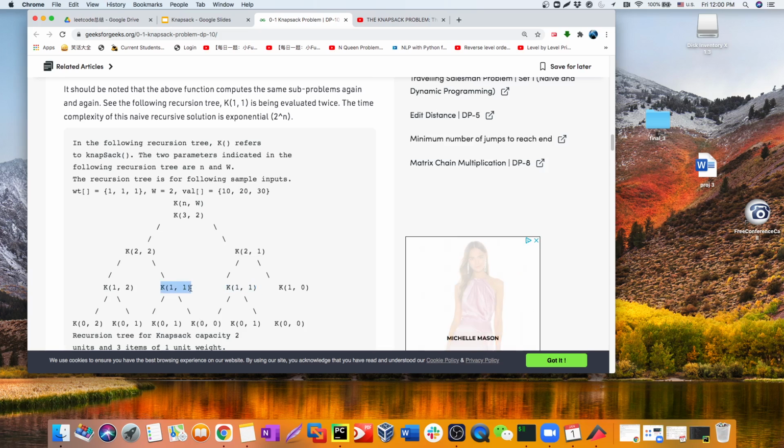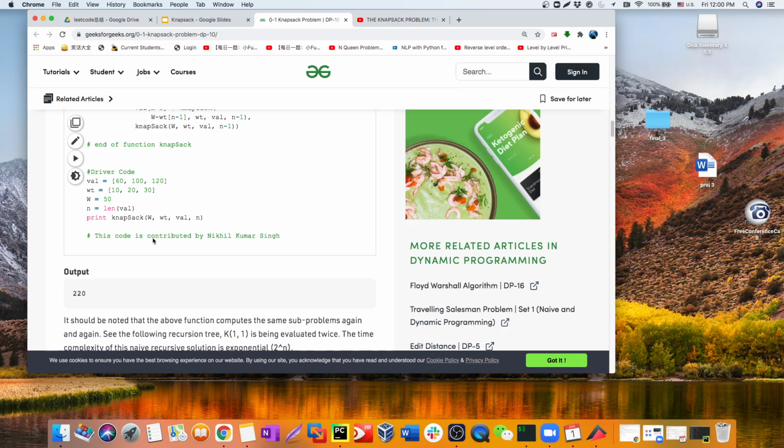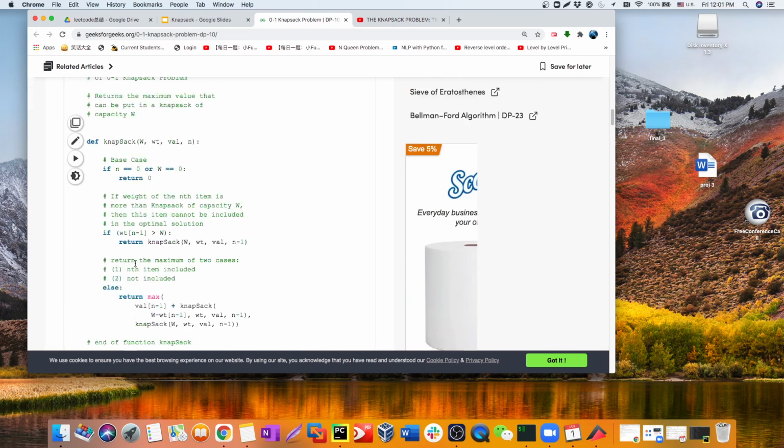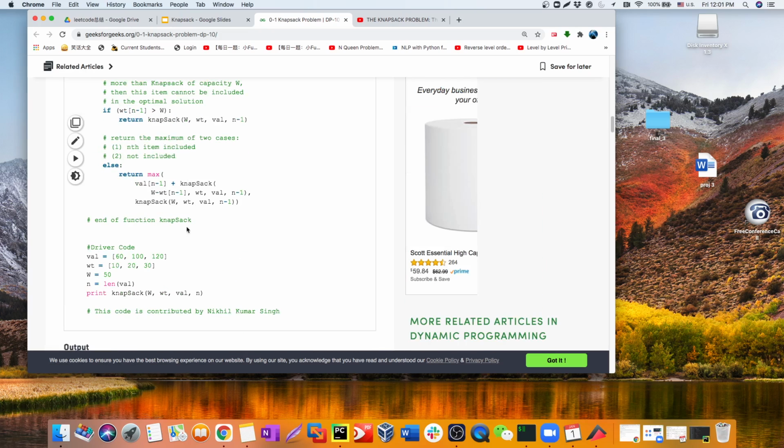So if 1 and 1 has been calculated in this case, why recalculate it right here? We can just use 1 1, which is the index and weight, as the key to hash the value, and we do not want to recalculate the value. Once we cache the value, when we come back, we can retrieve the value, so it saves a lot of time complexity. It may be confusing now, but once we go over the code for caching, you'll get it. It's very simple code, like 2 lines of code change, and the rest of the logic will be identical to the recursive function we're seeing right here.